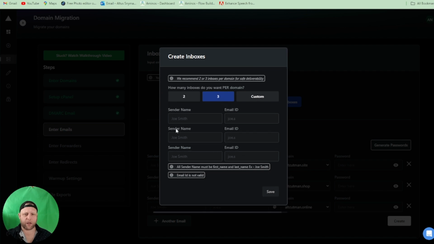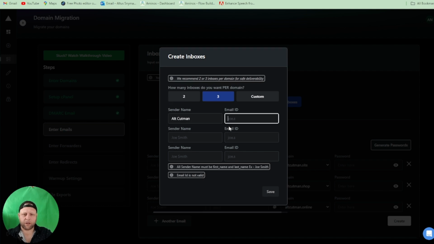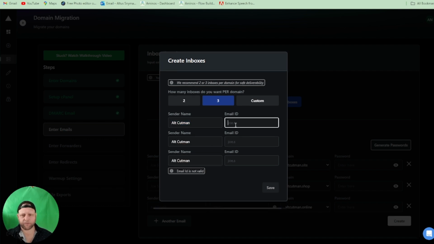We're going to get 3. Every person's going to be Alt Cutman. Oops, and I'll copy this over. Alt Cutman. Alt Cutman.